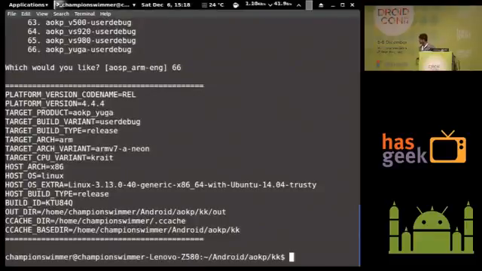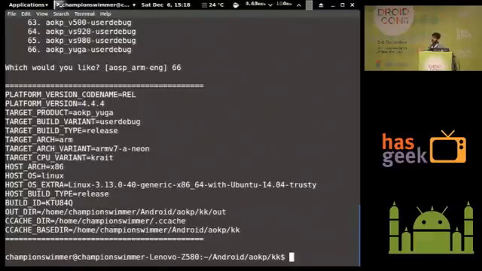After that, this little information box will come. It's going to tell you which version you're about to build, whatever CPU architecture you have, whatever host architecture you have, and it is going to show the out directory, which is where the build is going to output. Then there is the ccache directory. People who have worked with C++ know about ccache. How many of you don't know about ccache?